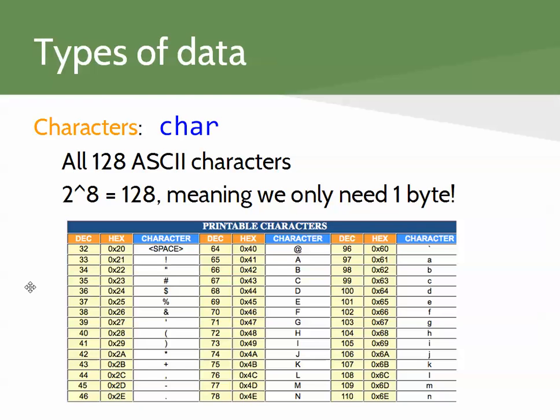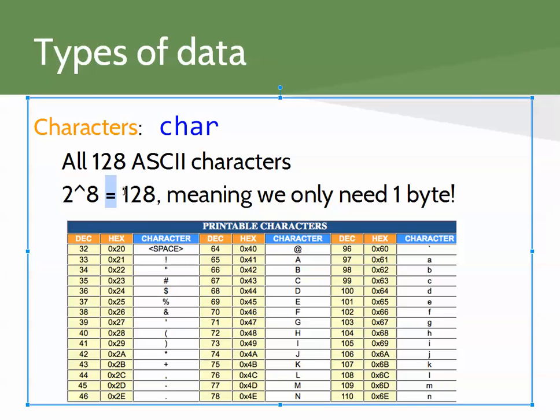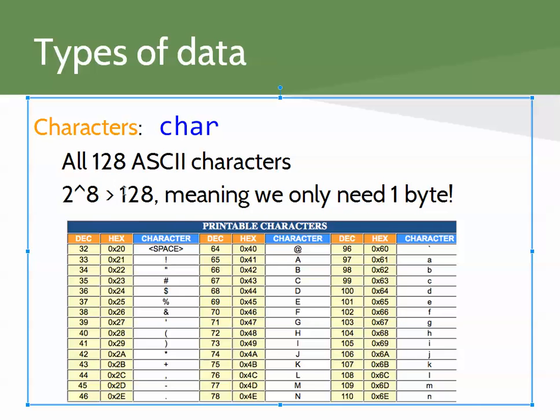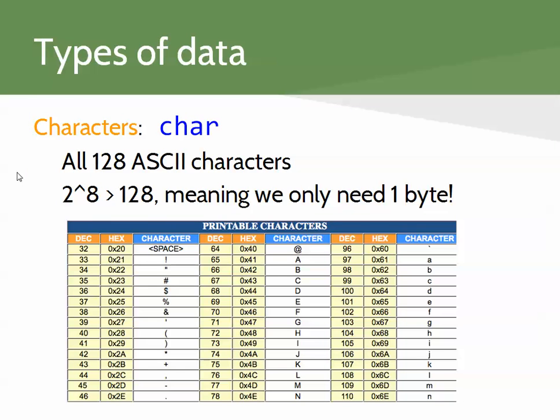So 2 to the 8th is 256. Let me change that and just say that 2 to the 8th is greater than 128, meaning that we can store all the numbers between 0 and 128 within a single byte, within 8 bits. We actually only need 7 bits, but that's okay.